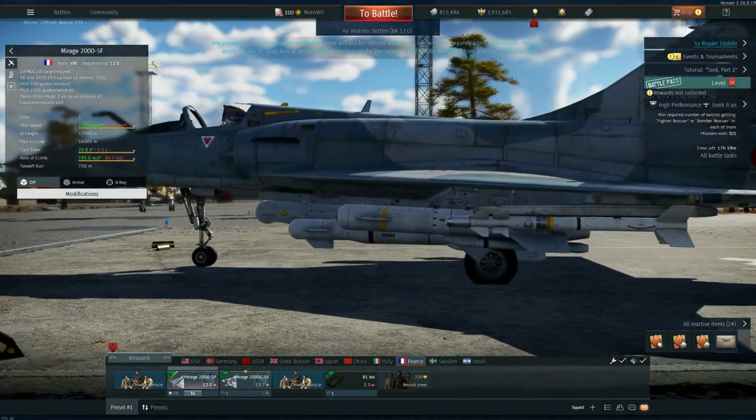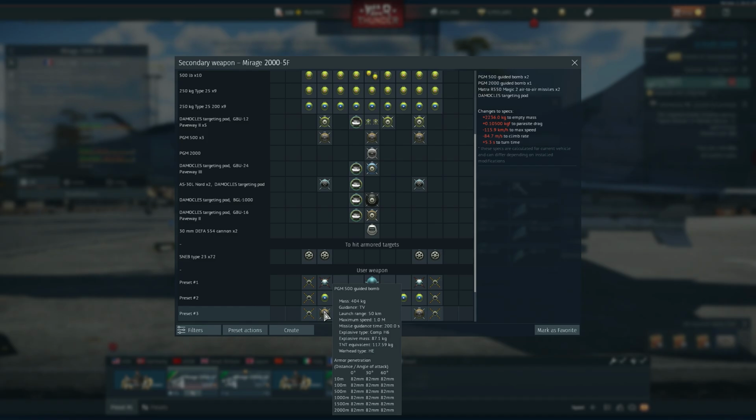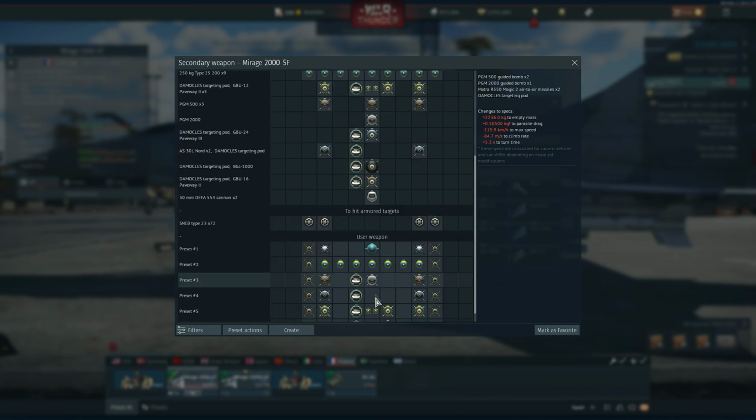So we have the PGM 500, which is basically a 500 kilo bomb. It is less than that. It's 400 kilograms, with 117 kilograms of TNT. Very low, to be honest. It is almost twice the weight of a FAB 250, for example, the M62, with less TNT than that. So it is a very small bomb, but it's more about the guidance system, right? And then we have the PGM 2000, which is a 1,000 kilogram bomb for some reason. And it has 500 kilograms of TNT, which is very good. It's a heavy bomb, and it is indeed very powerful as well.